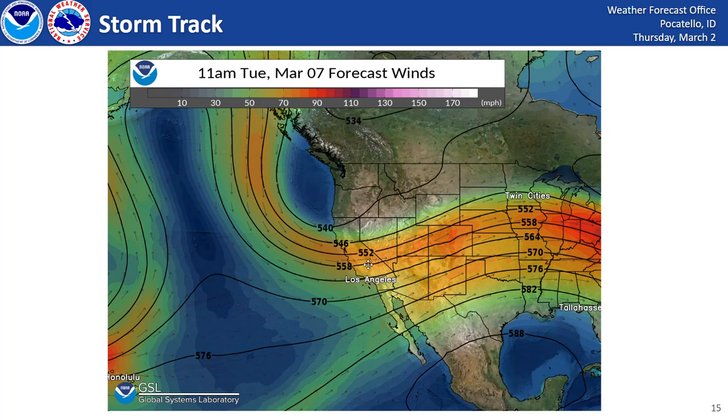Advancing the storm track to Tuesday, after those waves ejected from the low, it has weakened, but we are seeing some energy dropping into the western periphery of this low, so that'll spin that back up. Models right now are inconclusive on when this particular low pressure system may spread inland. We had anything from early on, sometime Tuesday or even Thursday or Friday of next week. So we're going to have to hold out and wait to see how that one pans out for us.